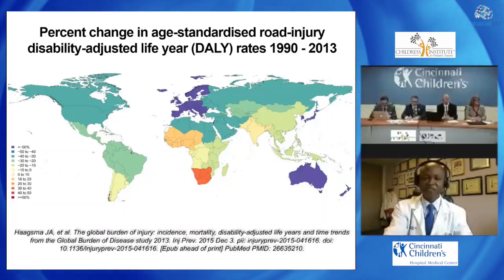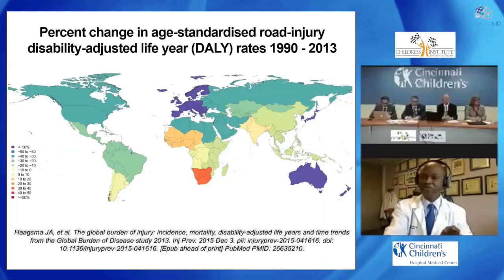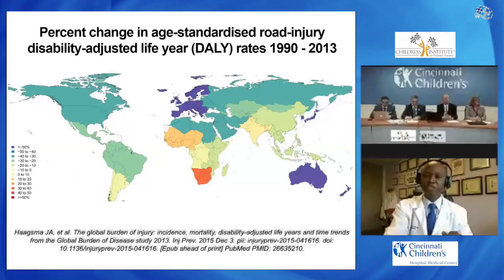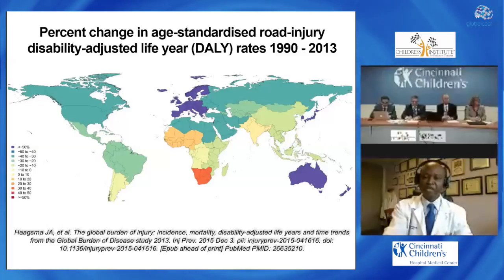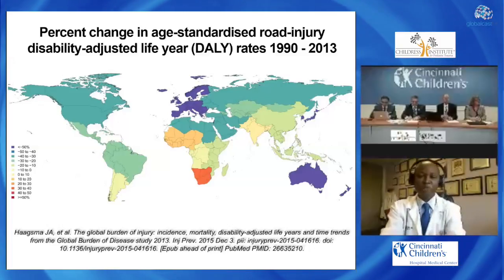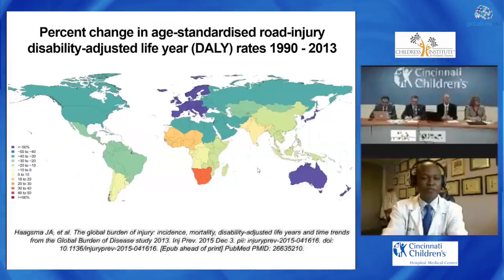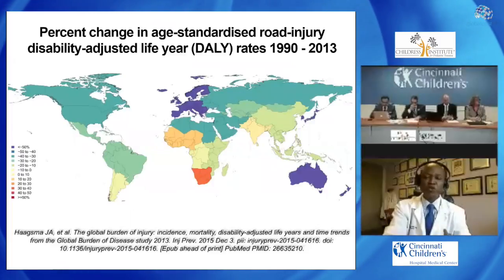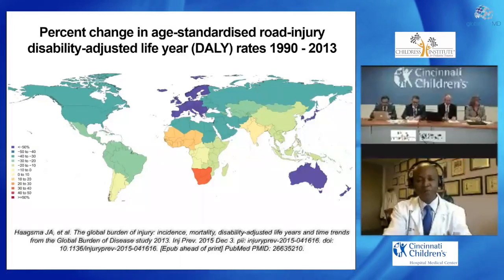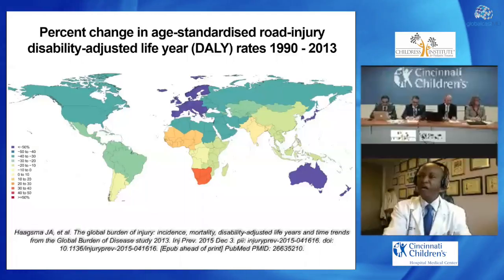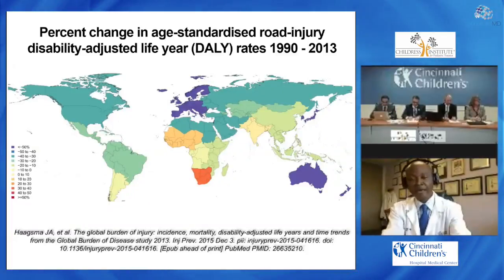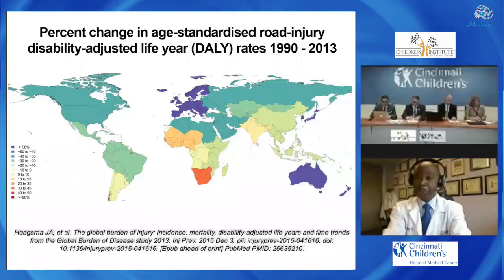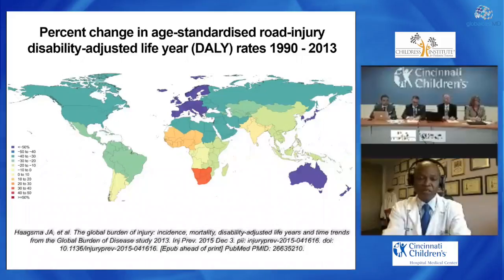Even then, the rates of increase in these poorer countries are actually slower than the earlier projections that I showed you. The increased daily rates in low and middle income countries is attributed mostly to lack of comprehensive urban speed limit laws, seatbelt laws, motorcycle helmet laws, and/or drink drive laws. There is also very poor enforcement even when these laws exist.